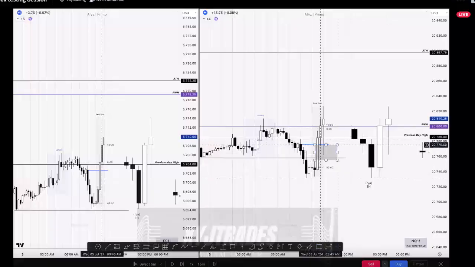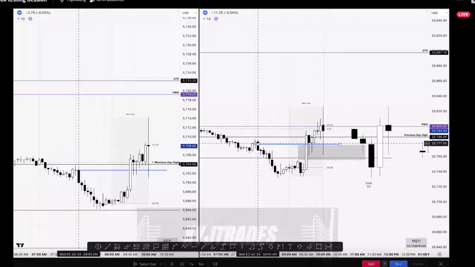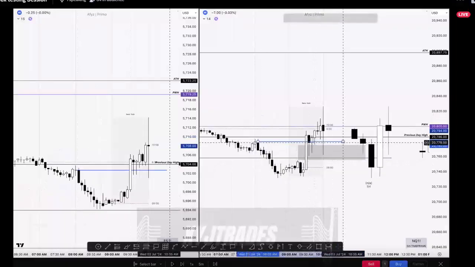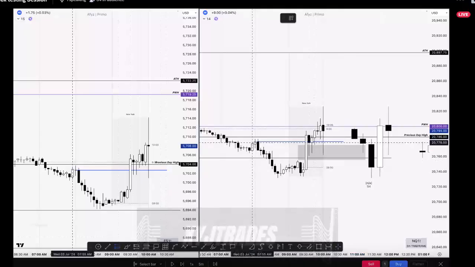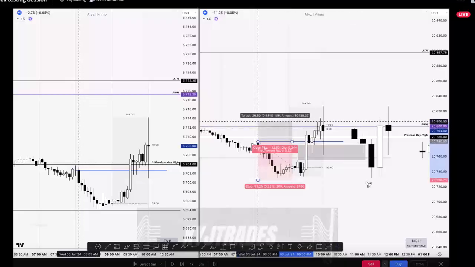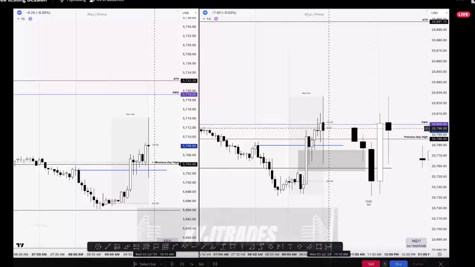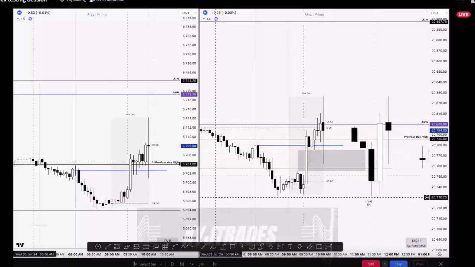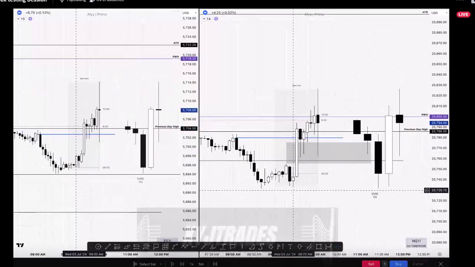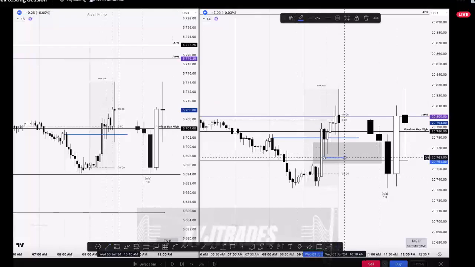I wouldn't take the 9 o'clock entry here, guys, simply because I don't want to get filled out at this high, because then my stop loss is going to be crazy. Well, for the range, right? Yeah, that's too big of a stop loss. I would much rather wait for 10 a.m., wait for that 15-minute array, which we have in here, wait for an SMT to form and trade the continuation.